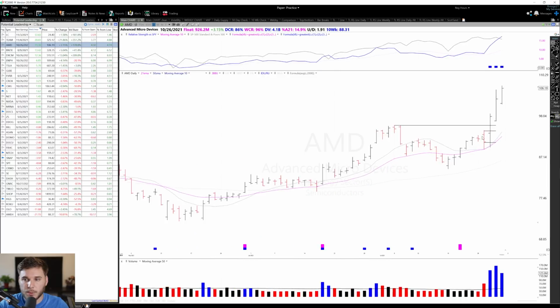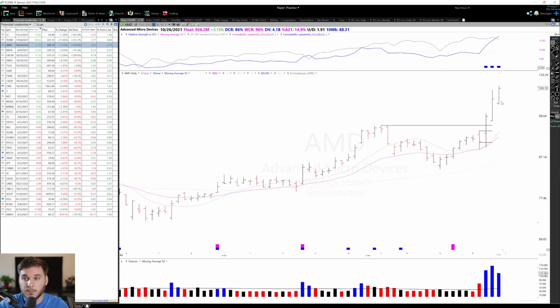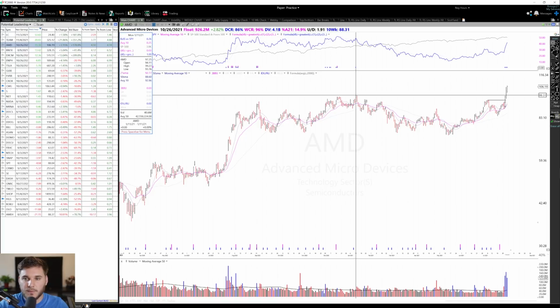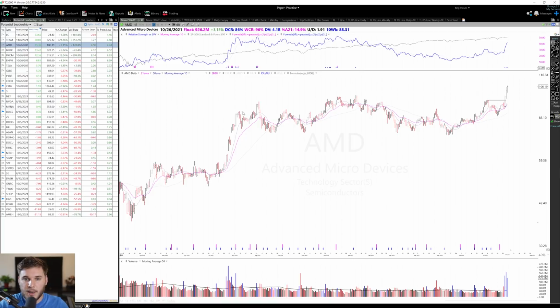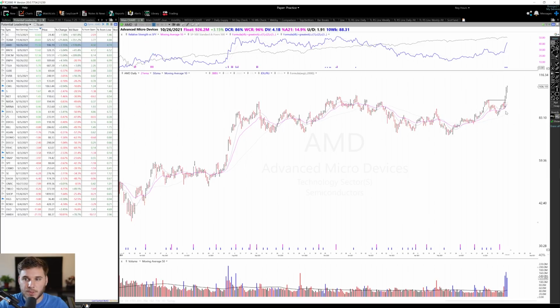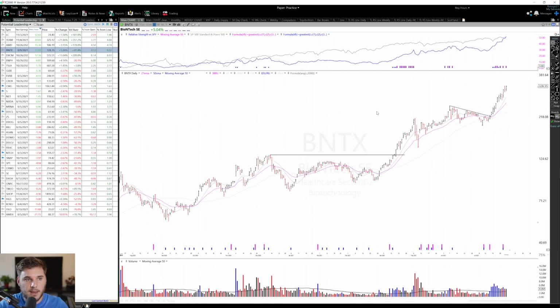AMD, also a very strong breakout, and it reported earnings after this day right here. Had a bit of a move down early in the morning, but then had a strong push upwards, a breakout on very strong volume. And what I like best is that there are also follow-on days on volume, which to me is the best indication that a breakout trade will work. So it's finally able to break above that 100 level right here. And this stock has been basing pretty much for 12 months or so. So maybe it makes a move like this. We'll have to see and take it day by day.